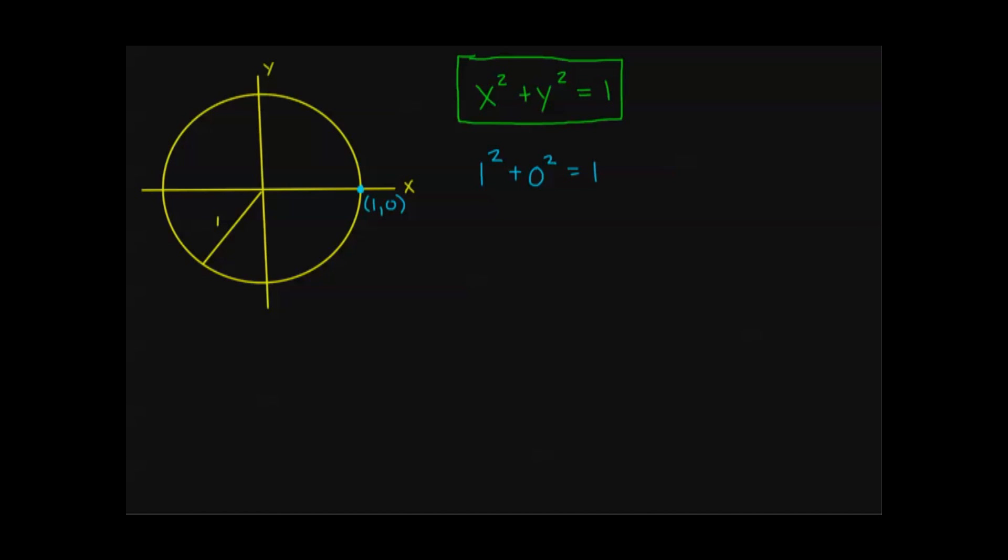Now before I go on to the next example, to finish up this first introductory video, I want to introduce a little bit of notation that I'm going to be using throughout this section and through the rest of the course materials for pre-calculus and maybe even some other courses. And that's this point notation. So if I write, for example, P, and this is what I'll use most commonly as P, P and then parentheses x comma y, what this means is I'm talking about the point P, and the point P is located at whatever x value I have here and whatever y value I have here.